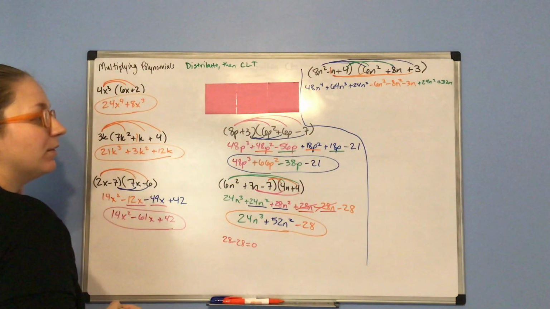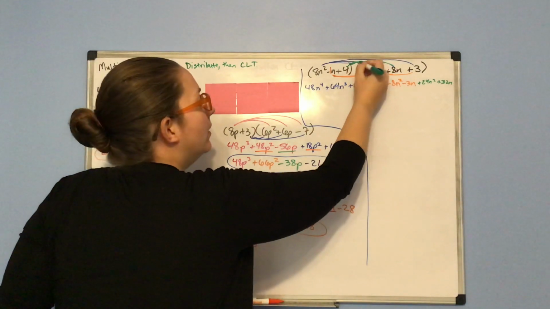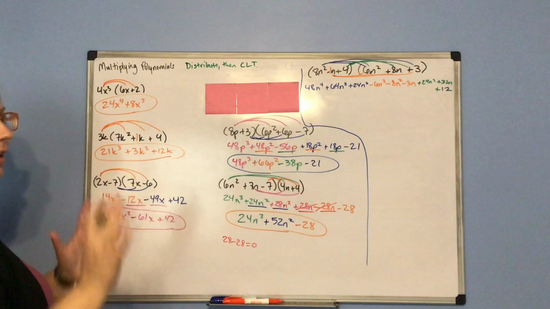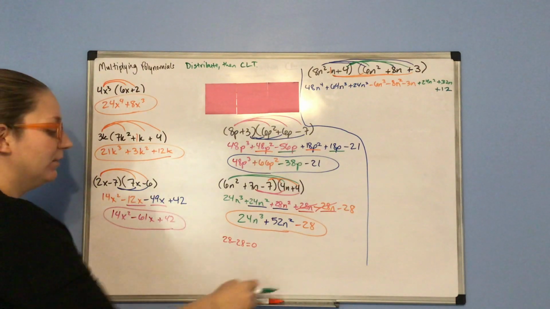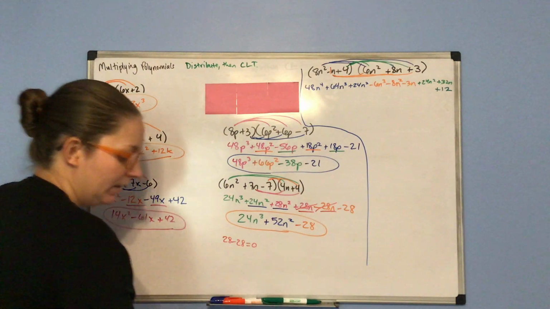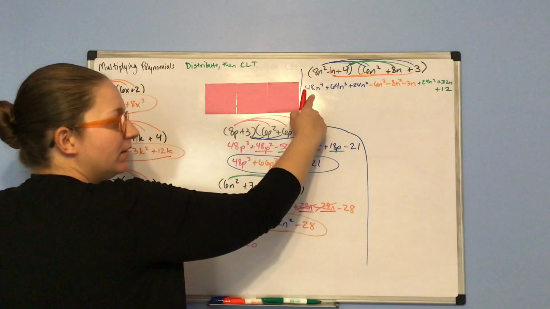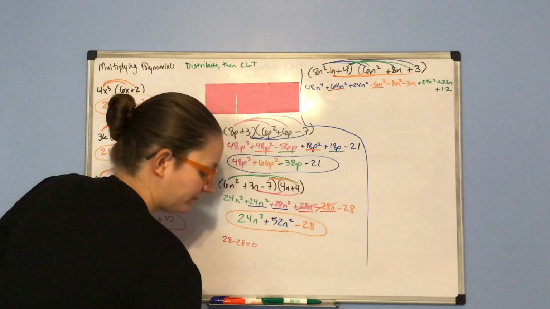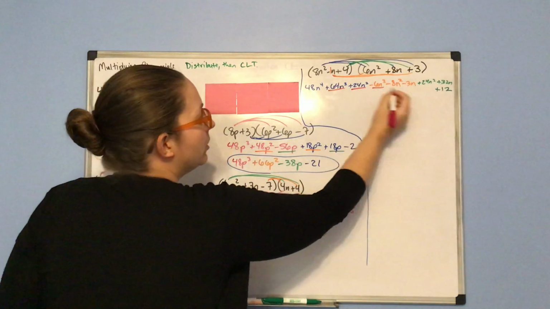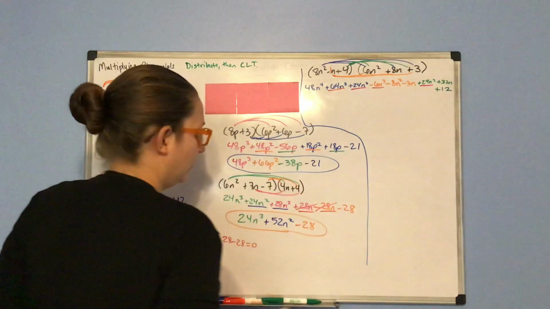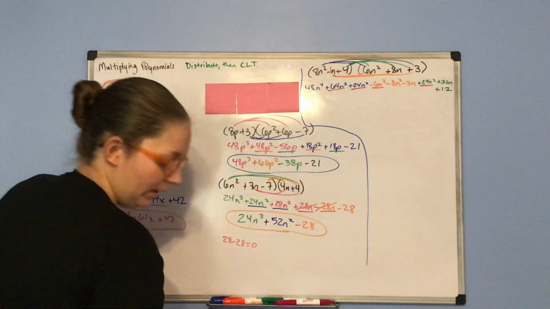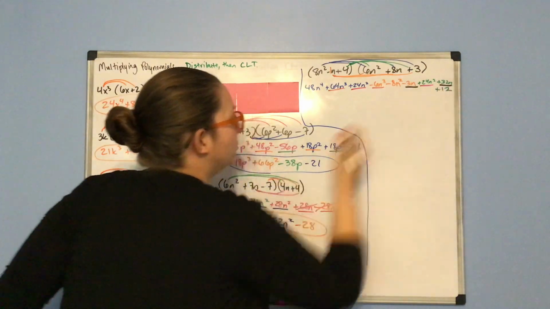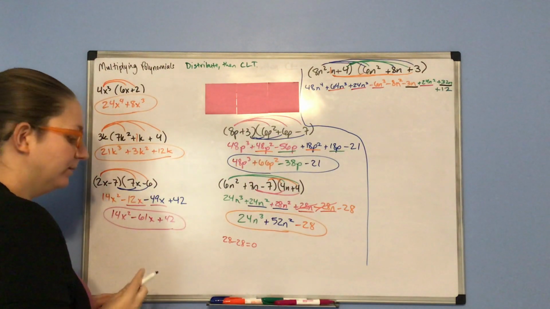I'm running out of room here. We're going to have to write things a little sideways, and that's okay. 4 times 3 is 12. So I end up with all of those terms. I bet we have like stuff. Let's see what we do. So there's only one term with an n to the fourth. I have 2 terms that have an n to the third. I have 2 terms that have an n squared. And I have 2 terms that are regular n's. And then one lonely number term.